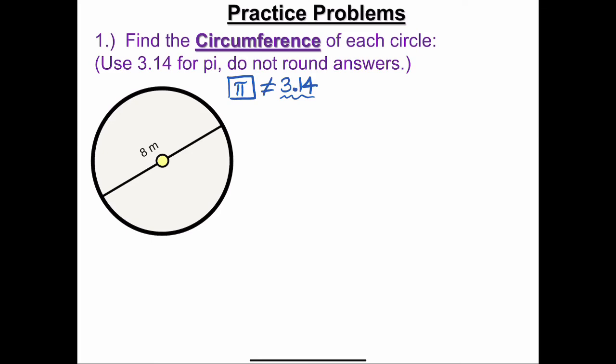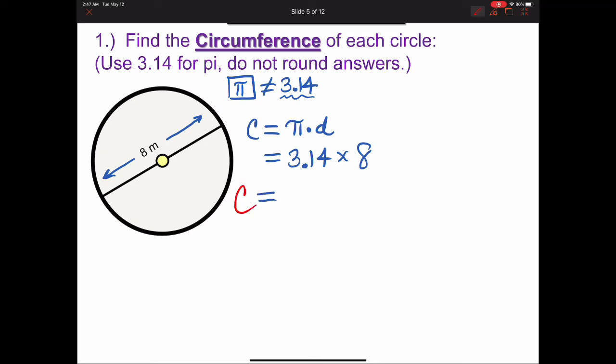So for circumference, remember, circumference is equal to pi times diameter. Pi is 3.14, and the diameter of the circle is 8. From there to there, that represents 8. And that's all you have to do. When we're all done, we get 25.12. Now, is it going to be meters or square meters? Well, it's just going to be meters. If you put a square there, that represents area, and we're not doing area. We're just doing a distance.